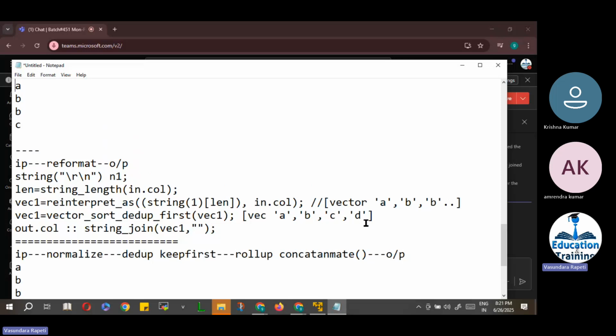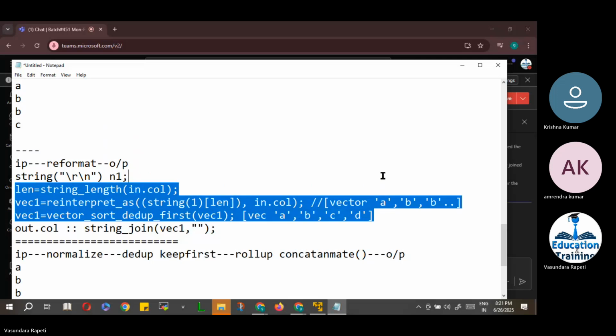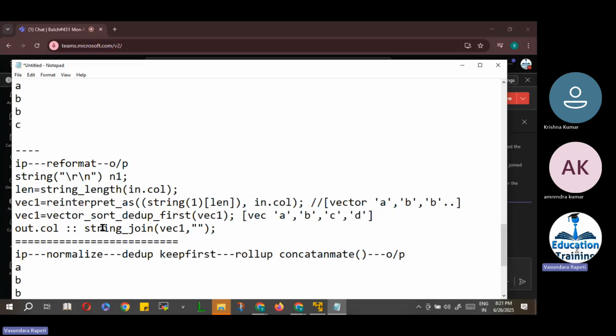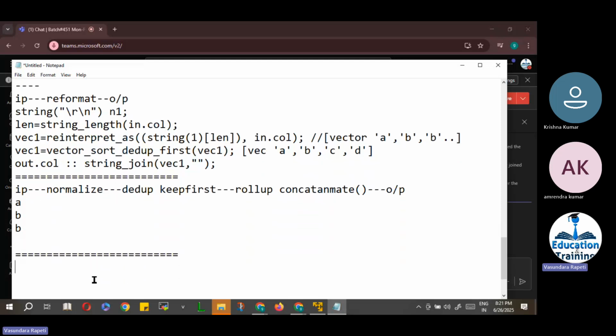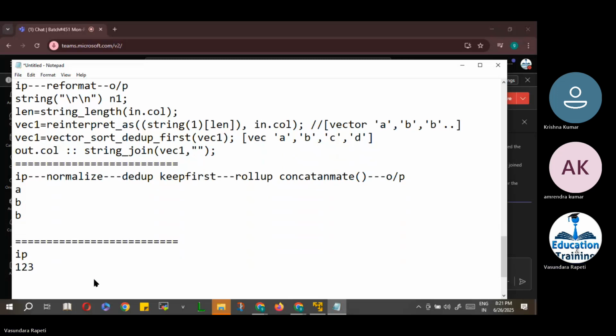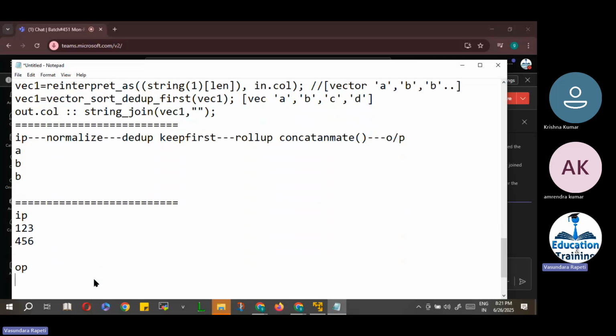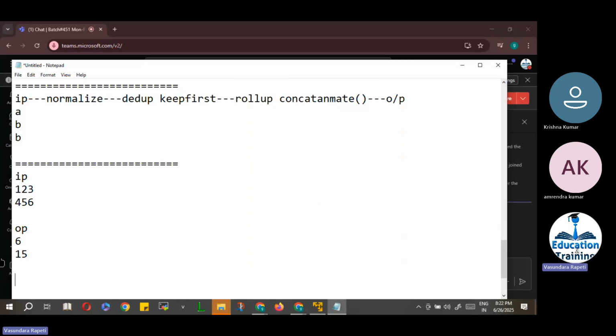Short stable, short. I took one particular video for vector only, one class. You can search in that YouTube link; that playlist is there. There is one video completely on vector functions. I don't remember whether you joined or not. In that, vector slice, sorting purpose vector sort, vector dedup, short dedup first and short stable, and for searching, v search all, vector select. I categorized them that way. Then intersect and differentiate, then slicing, and vector sum, like this kind of use case: 1, 2, 3, 4, 5, 6, something like that, and output should be 6, 15. So this can be done by vector sum.